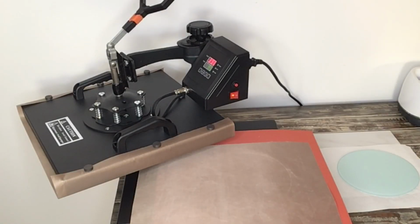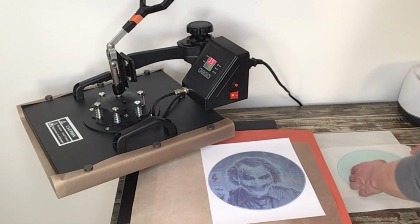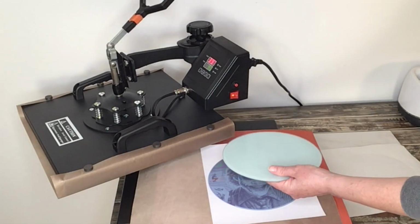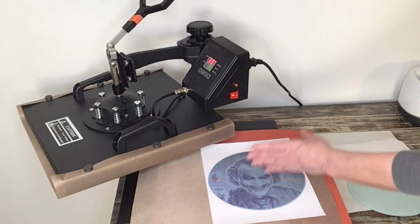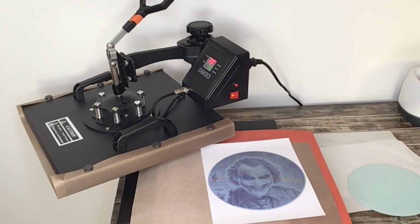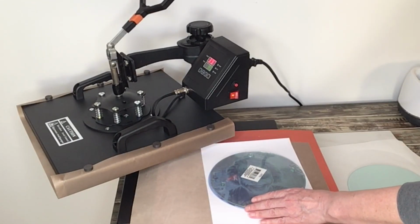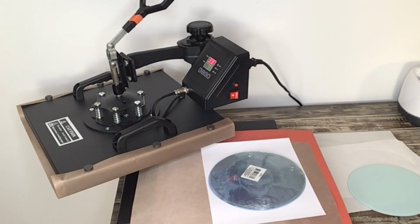Okay, I think that's cooled down enough. So here's my design. And because it's round and it's slightly larger than my cutting board, it'll be easy to place it. But if your design isn't round or it doesn't come all the way to the outside, what you can do is you can take your cutting board before you put the vinyl on it, trace around the outside, and that'll help you place it.